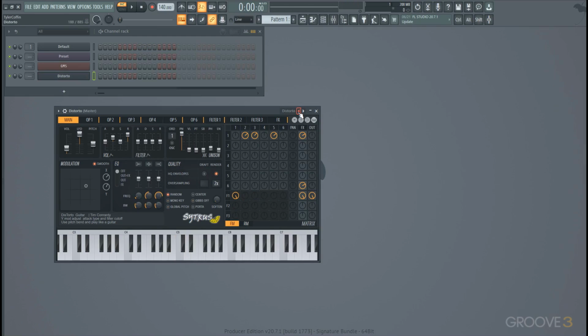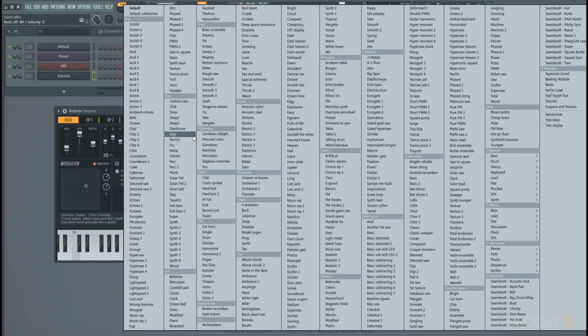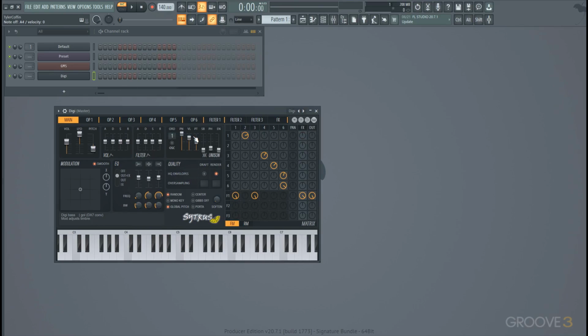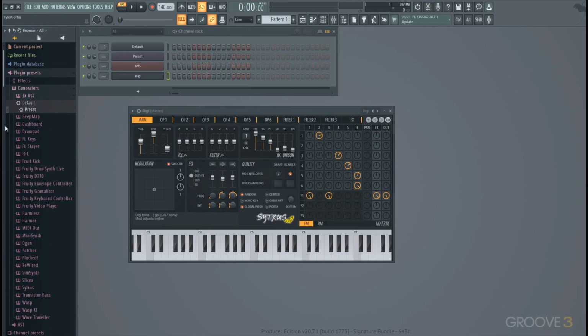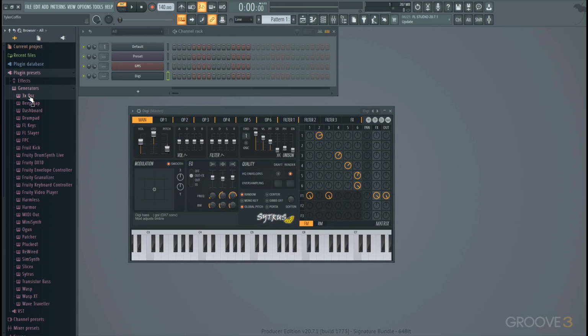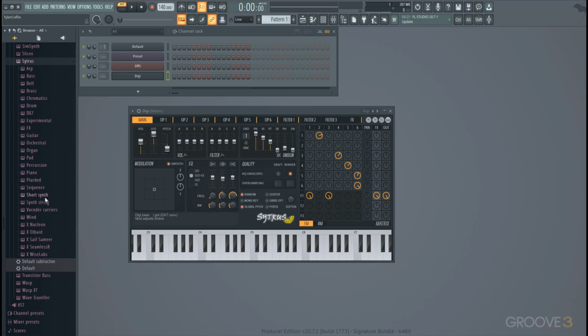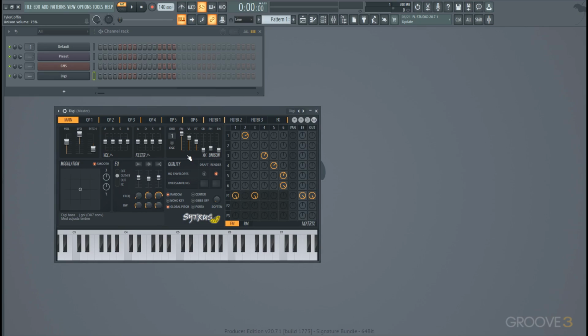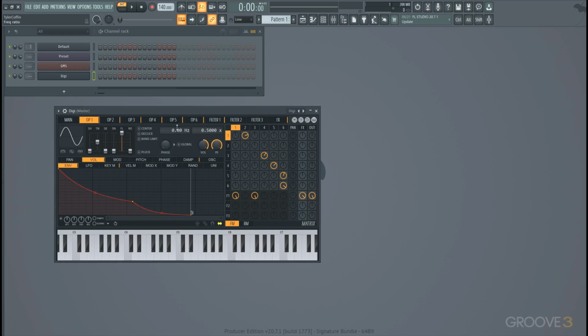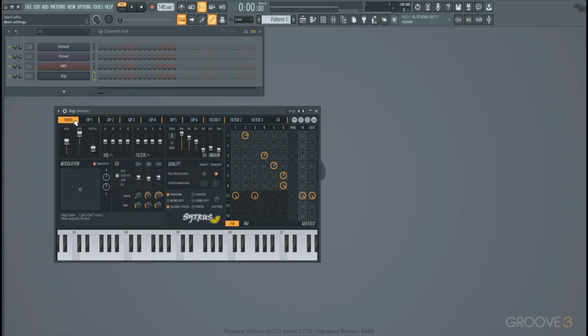And you can browse through them with that arrow, or again, you could find all these things in the plugin presets folder of the browser just the same, and you'll see they are organized all the same way as well. And this one especially takes a little bit more work to get through understanding all of the different things that this synthesizer does than the scope of this series really gets into.